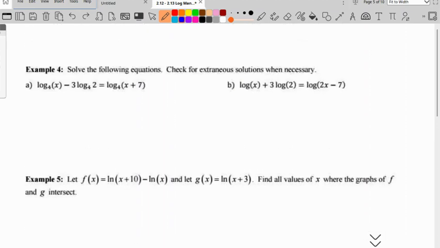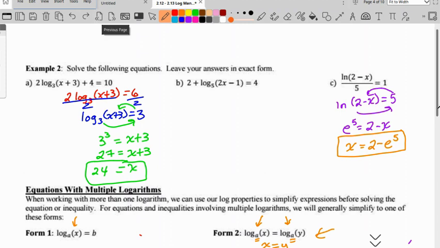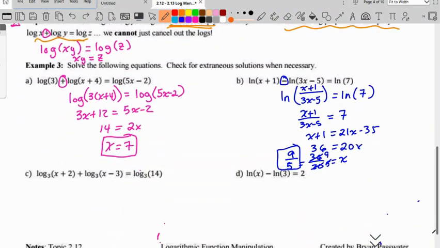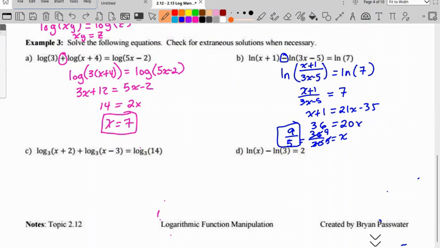All right, so let's take a look at, but you're going to remember to check your answers, right? Oh, and I guess that's why we need to do C. Let's do C real quickly because so far all we've seen is ones that work. So that's a little bit of a spoiler alert, but let's go look at C real quickly just so you see what I'm talking about, okay?